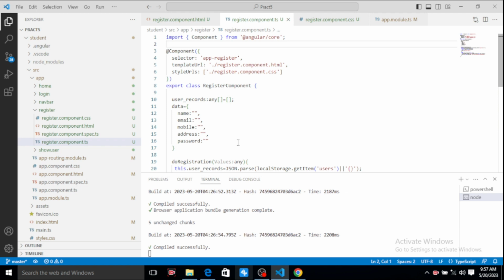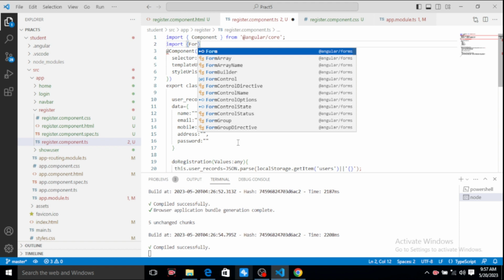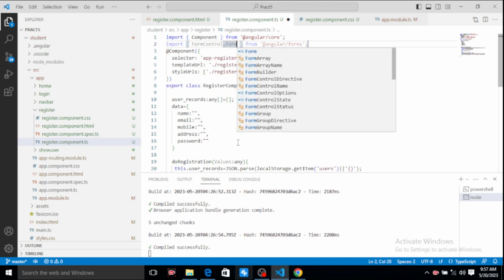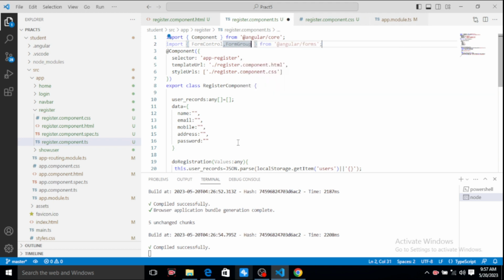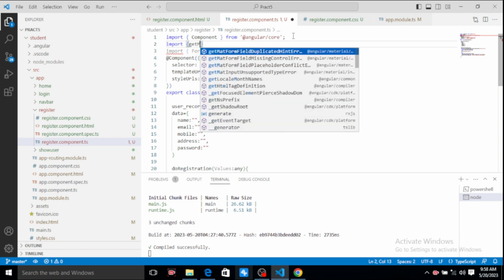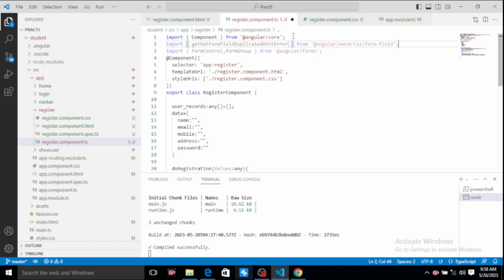Now we have to import FormControl and FormGroup here. Import FormControl, comma, FormGroup from Angular forms, and also import the mat-form-field duplicate hint error from this.